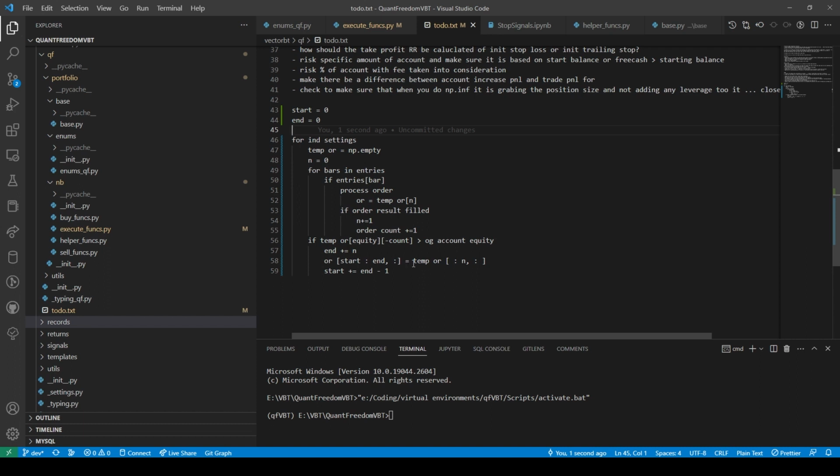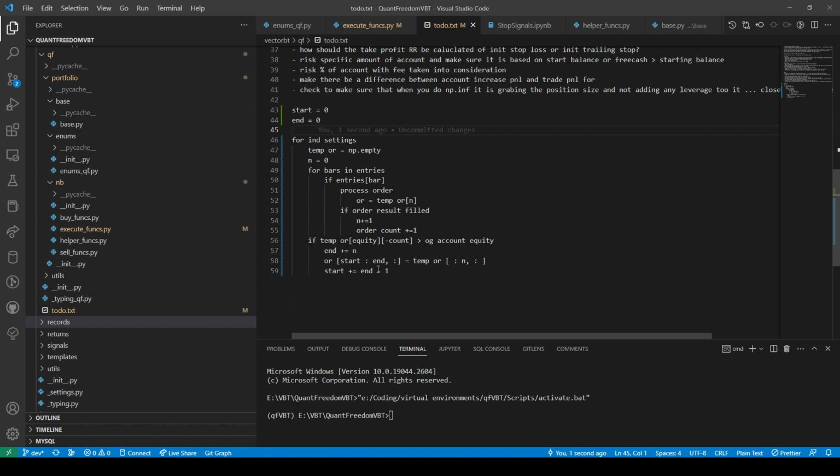Then the temporary order records would be all of the rows up until 99, and we'll get all the columns, and then we'll do start plus equals end minus 1.